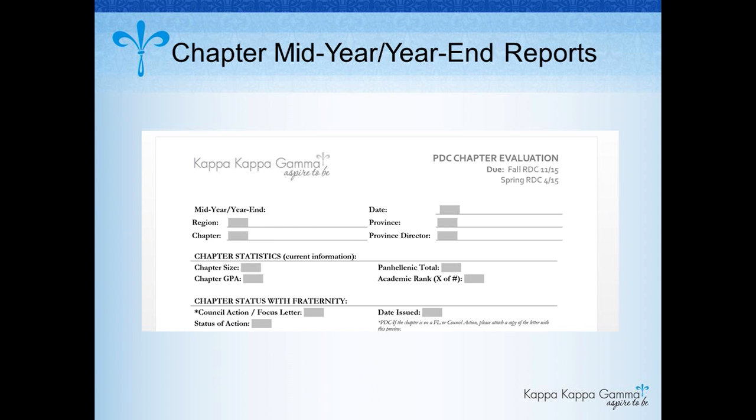The other piece is who you're going to be talking to and when. Your audiences will primarily be your RDC, fraternity council, parents, advisors, house board members, your regional risk management specialist, your coordinator of chapter support, and your Panhellenic delegate. There'll be much more detail about this at ACS. However, you're the keeper, if you will, of your province from the chapter perspective.